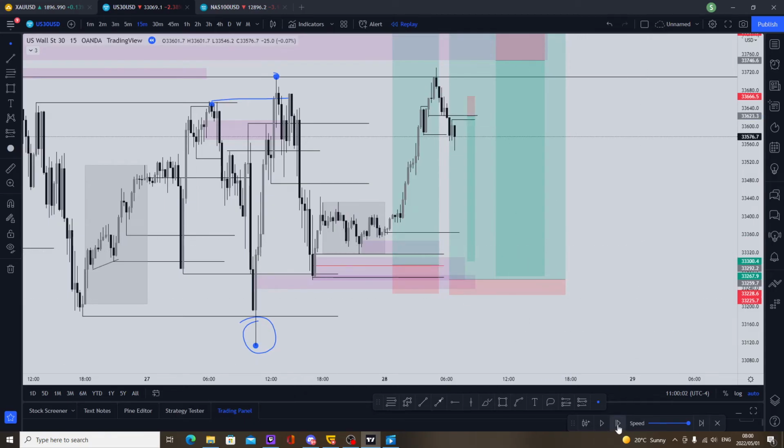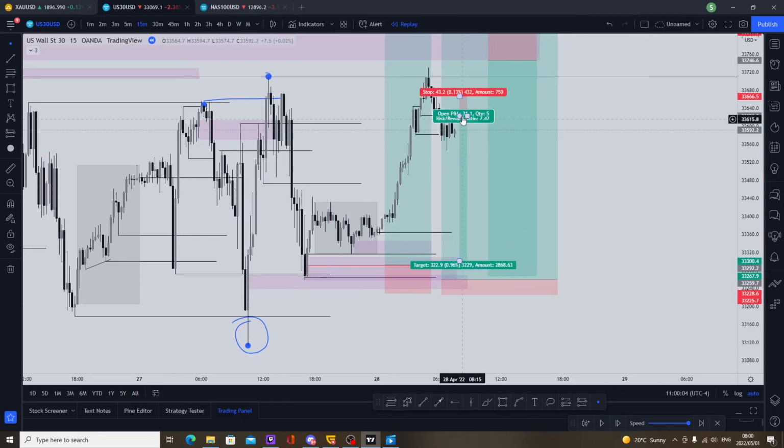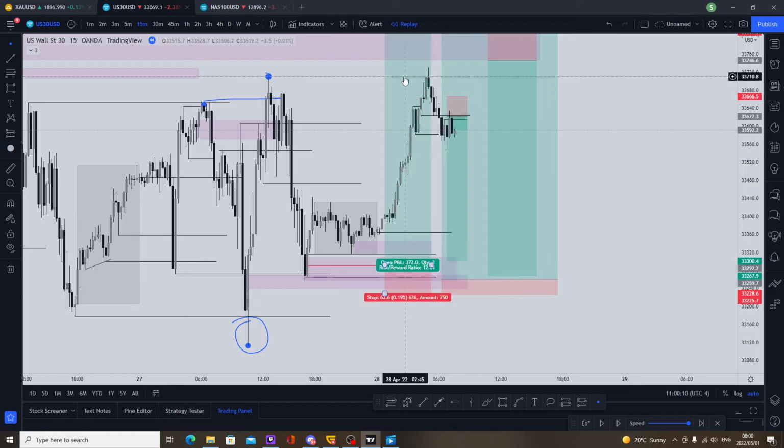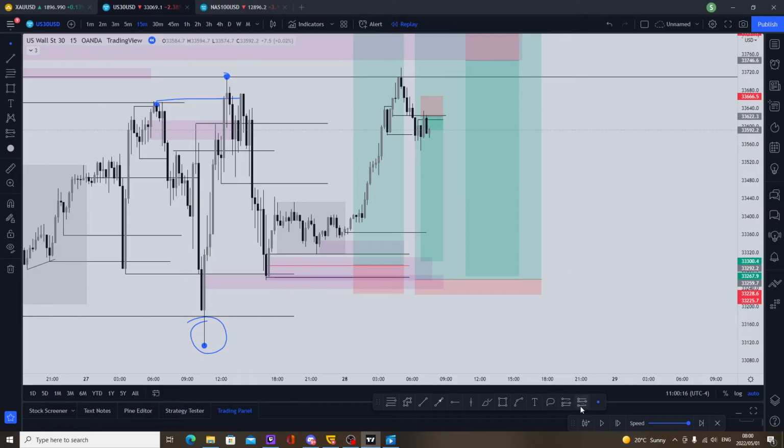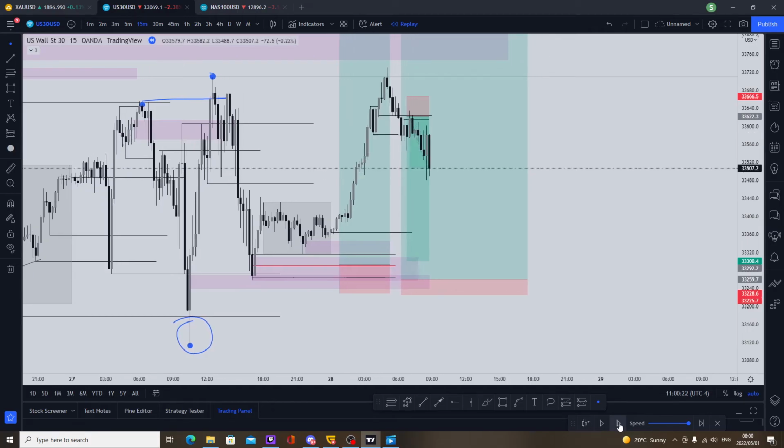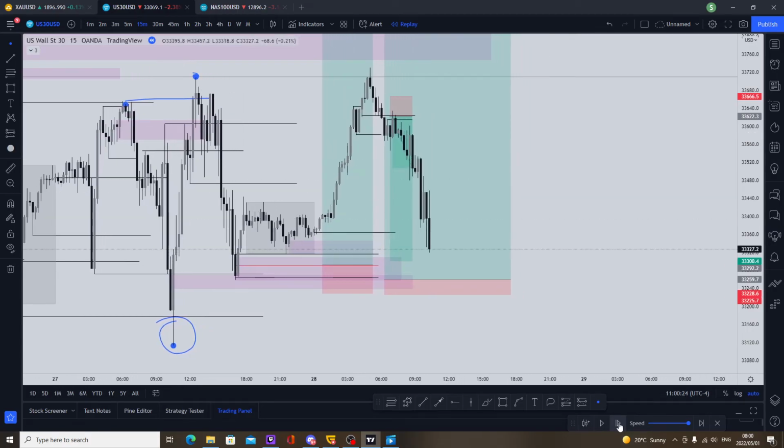But let's see. Okay, so here I'm gonna say market takes me in. Market takes me in. You see? So I just follow our pattern, because after we break this high and market creates this thing, I just follow our pattern. There is nothing else that I'm following. So let me delete this order, because market failed to go there and these things continue.